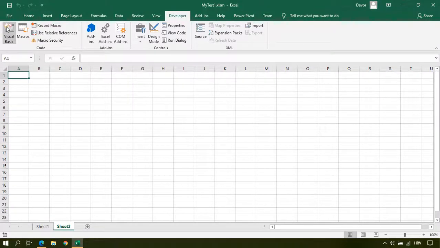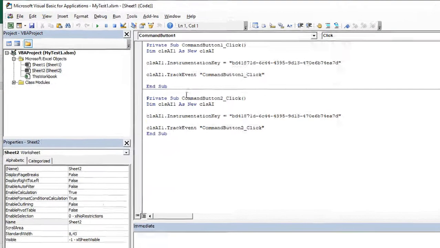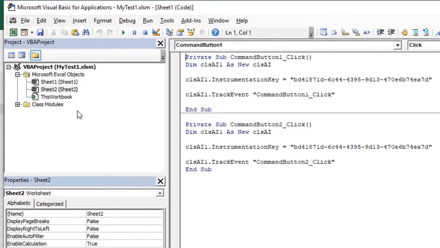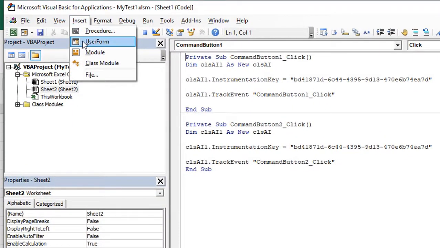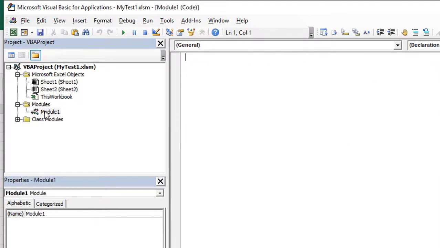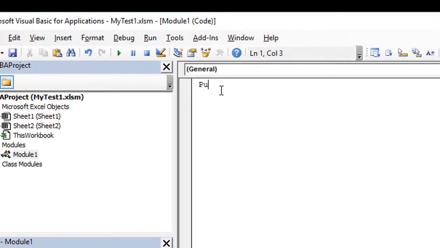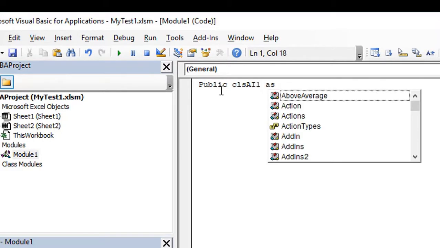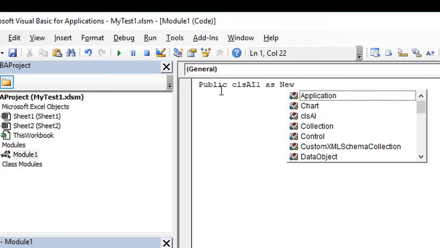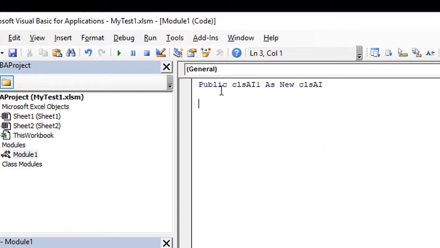Go to Developer, Visual Basic, and what we will do. First, we will create a new module, standard module. And in this module, at the very top, we will write a line of code: Public CLSAI1 As New CLSAI.